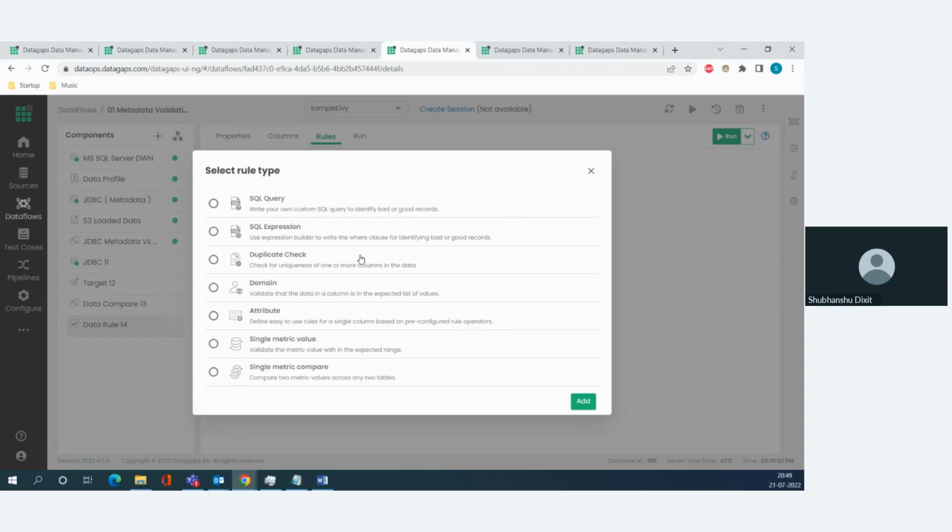You can use expressions. Our product also gives in-depth, easy to use zero code features as well, where in cases of duplicacy, domain check, attribute check, you don't need to define any explicit code. You just need to click on them, and they define the column where you want to check the duplicacy, and you're good to go. So these particular aspects have a bit of a zero code mixture in them. So that's what data rule is.